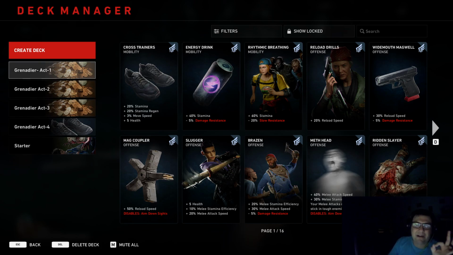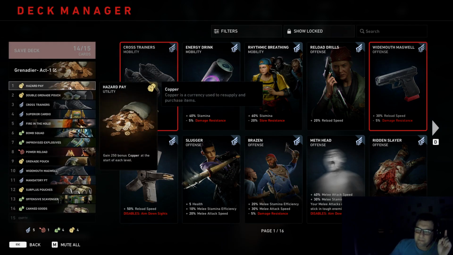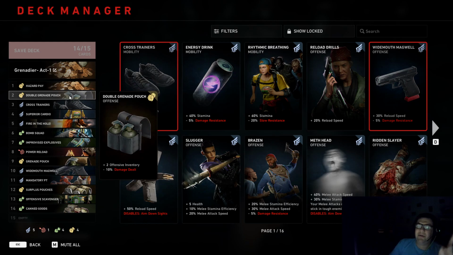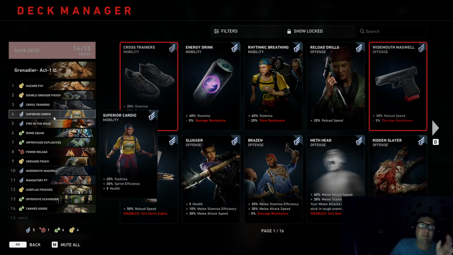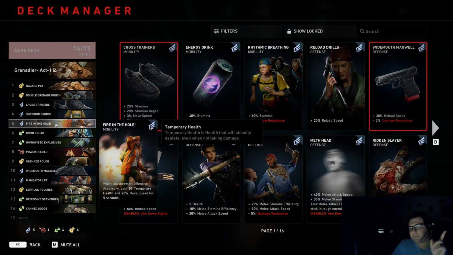Grenadier, Act 1. Okay. Hazard Pay, double grenade pouch. I love it. You get to use it immediately, right away. All the grenades. Cross trainers, superior cardio, building up to the crossing. We don't have any extra movement speed, except for fire in the hole, which we pick at the crossing. And this is sort of like your get out of jail free card. We're kind of cutting the corner here, not having a more reliable move speed card.